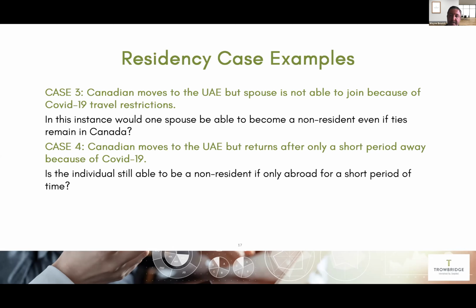Other situations, say someone moved abroad for 6 months or 8 months and they planned on staying abroad, but because of the global slowdown, they lost their job and came back. So we've had situations where people have gone abroad for 8 months and come back, and during that 8-month period, we're still able to treat them as non-residents. Because their intention was to move abroad, things changed and they had to come back.